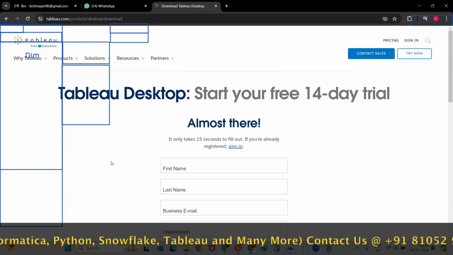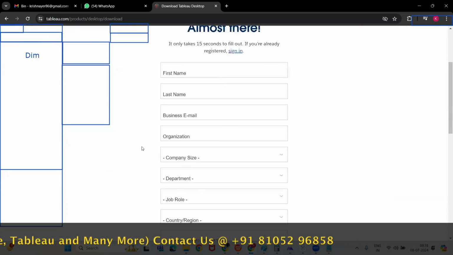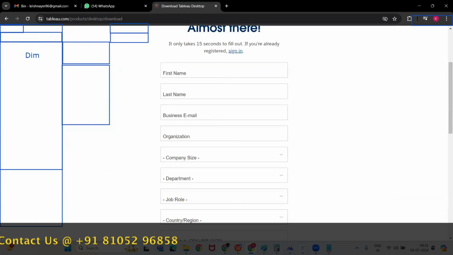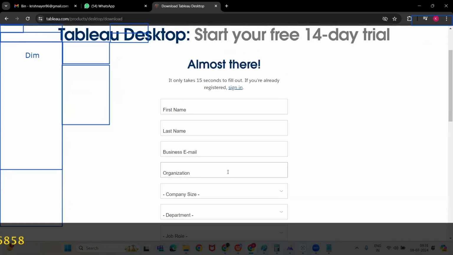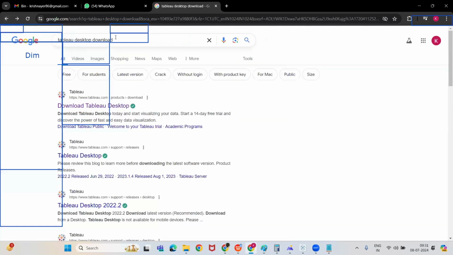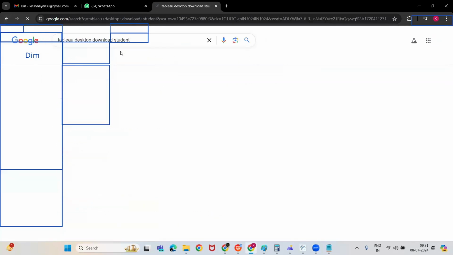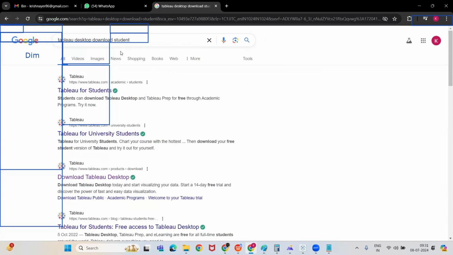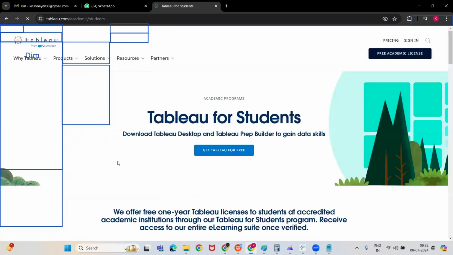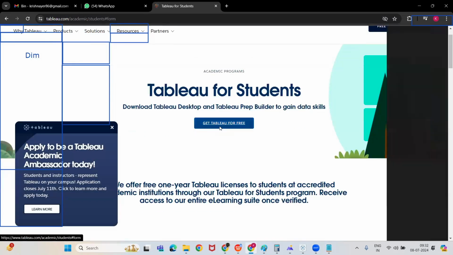Or the second way to do it, for Tableau Desktop, is you can register yourself as a student here. When you said get Tableau for free, right?